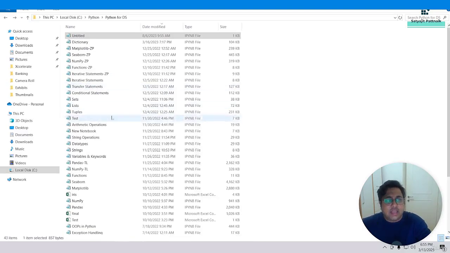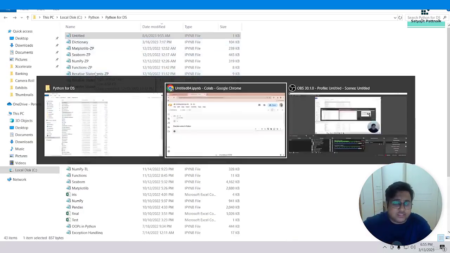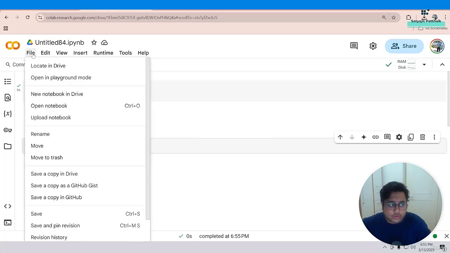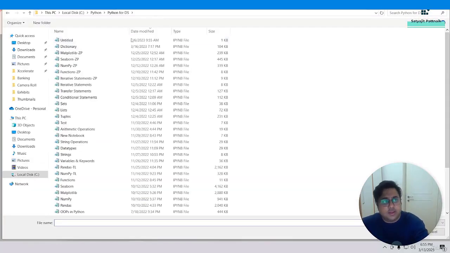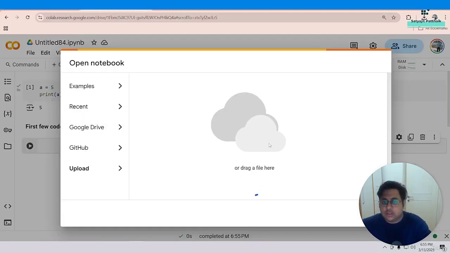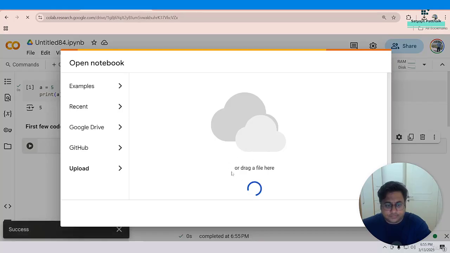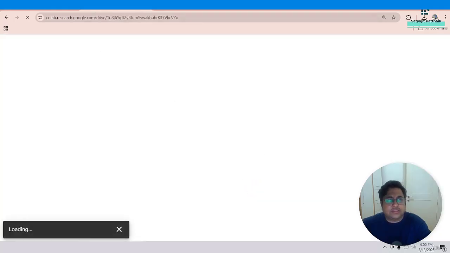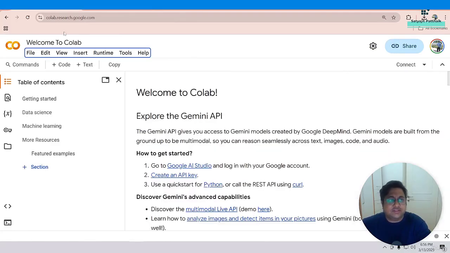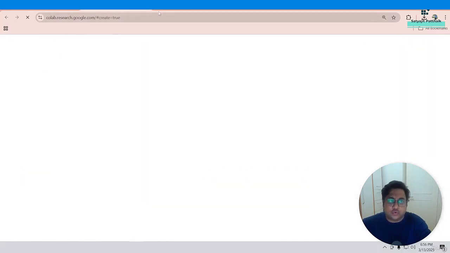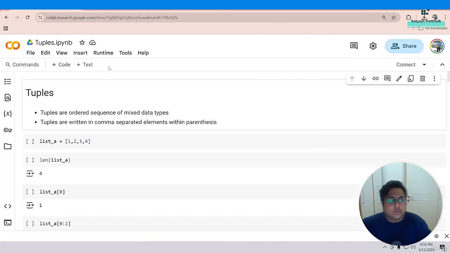The second part is, as the files are already provided to you, how would you see what is inside this file? What you can do is directly go to File and upload a notebook. Here you can browse, go to the downloaded folder, and let's say you are using the file tuples, just upload it and you can see your tuples are created. So taking this as a reference, you can always create a new notebook, and then you can toggle around.